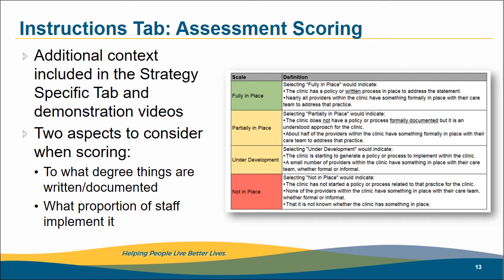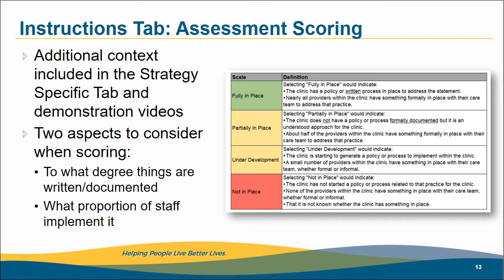Not in place would indicate that there's no policy, nor is there a type of formalized process or procedure to address that statement. Under development would indicate that there's been some conversation or consideration to a policy or procedure, and partially in place would mean that something is in the works to hopefully be formalized in the future. The second thing that you can consider is what proportion of staff are implementing the practice utilized in the statement.